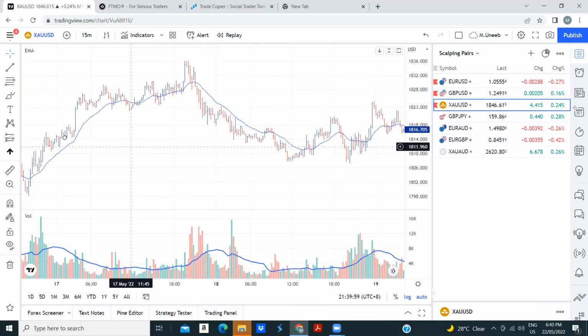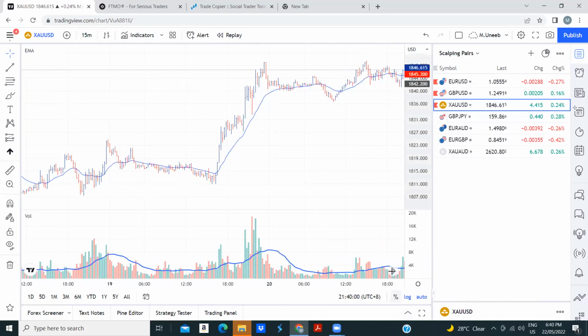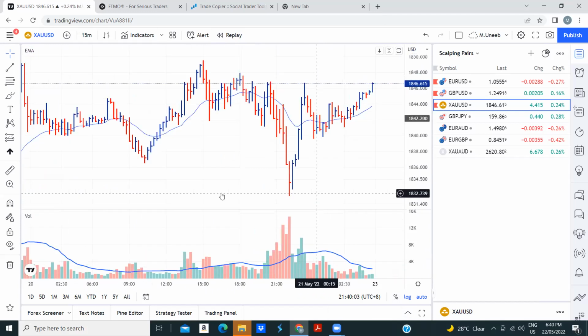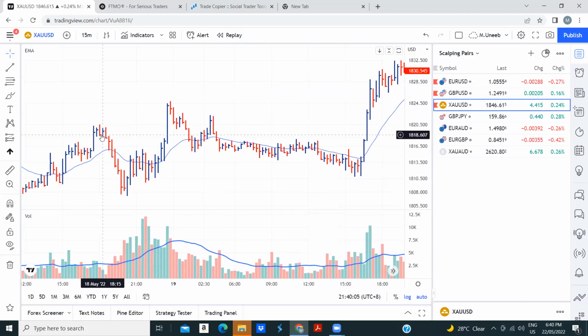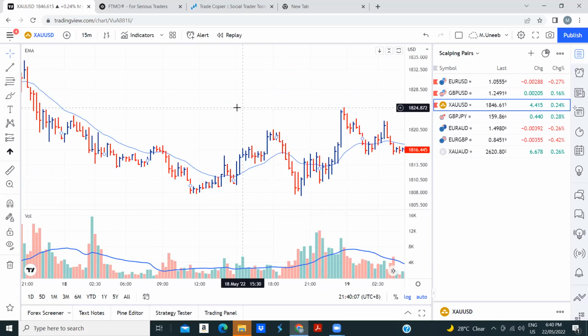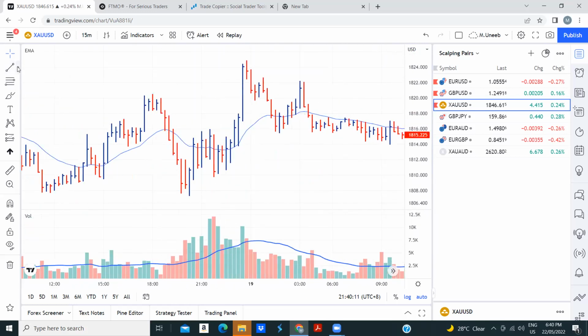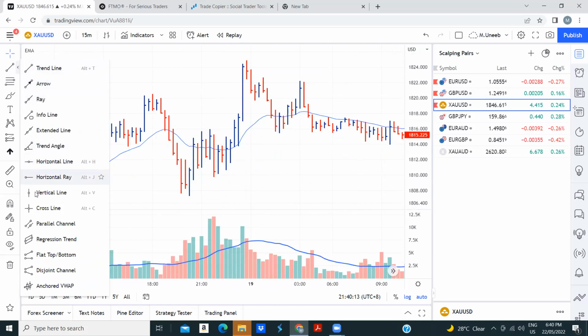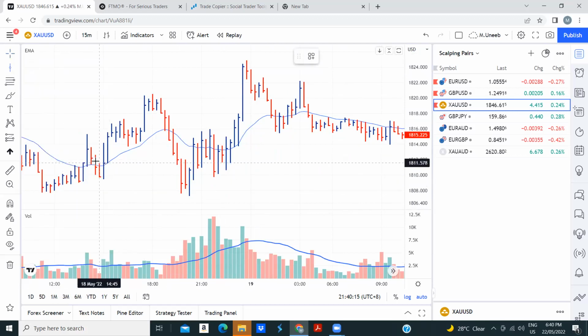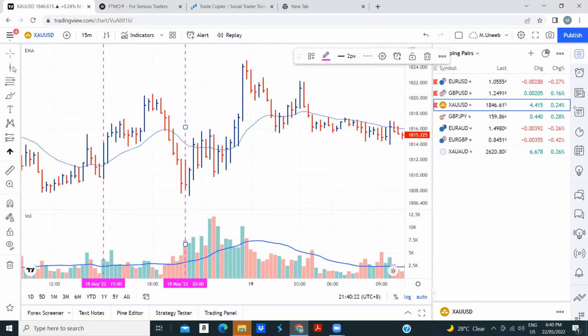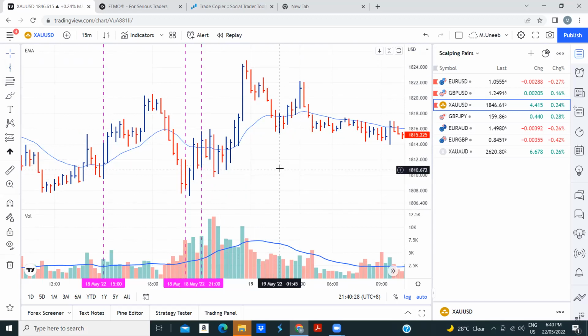Okay, remove it. Now you will tell me quickly, okay? 18 May, let's go for 18. The London Open, can you tell me the London Open? London Open on 18 May is 3 p.m., right? This one is the New York Open, pre-New York Open, and post-New York Open, which is this one, 9 p.m., right?